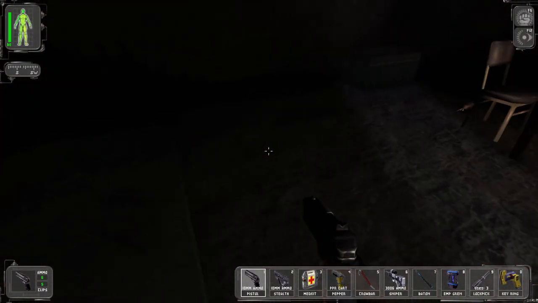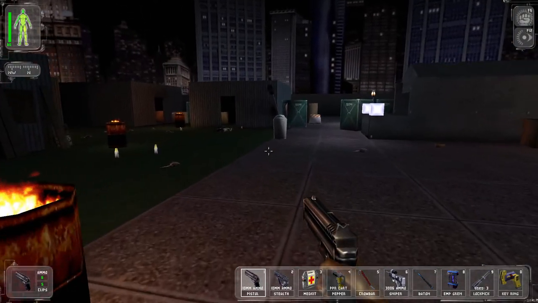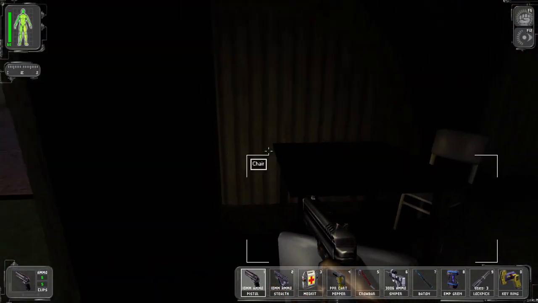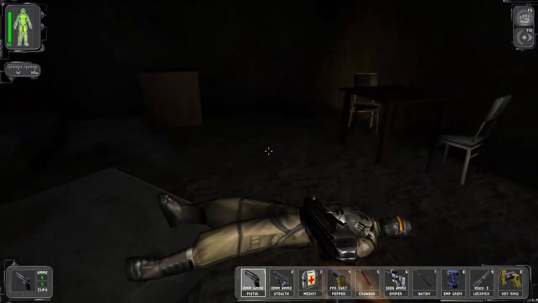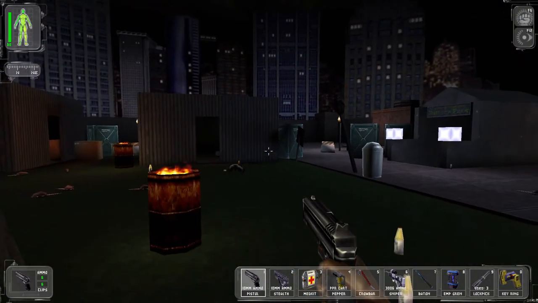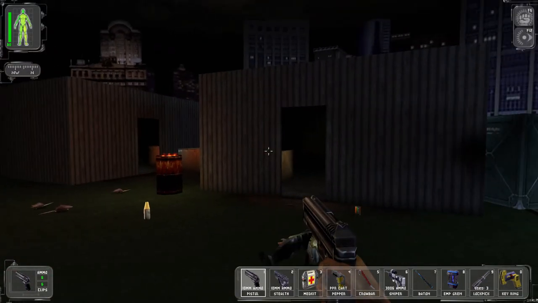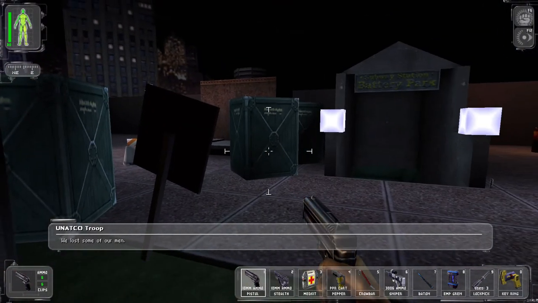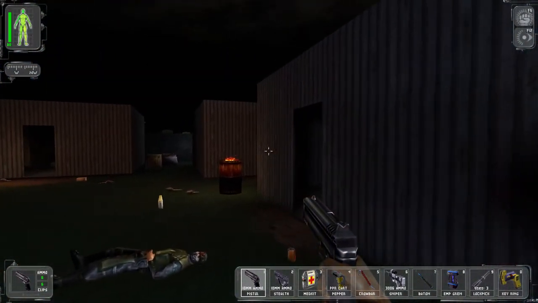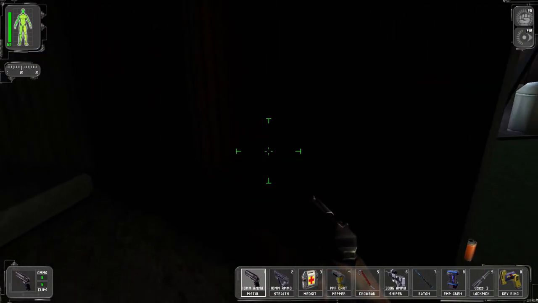Let's have a look around first. So this is like a homeless area then, isn't it? Not really a homeless shelter as such, but... Who's saying that? Why is there a Yanako guy very, very close by?